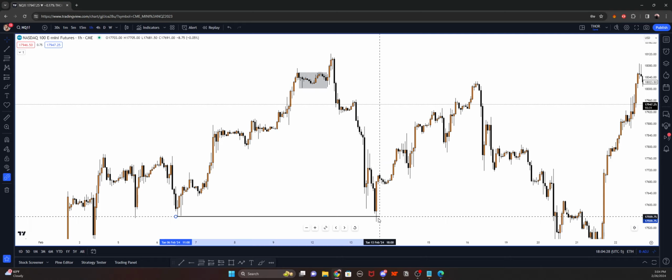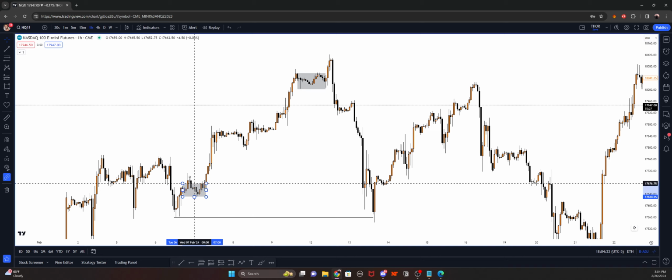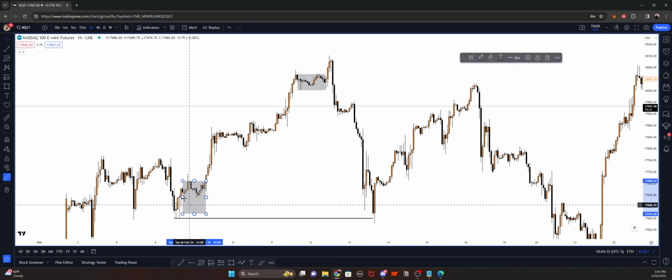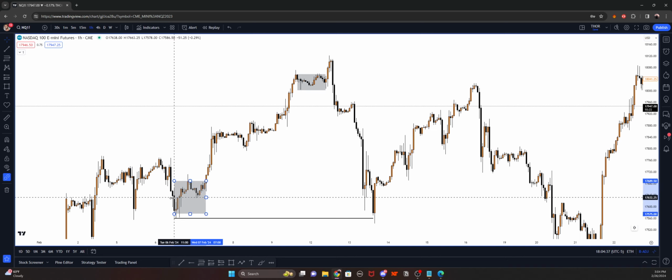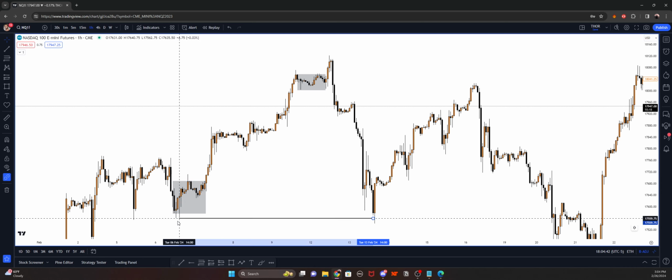Once you have that down, let's say in this case that low, just because this is kind of like a consolidation area on a lower time frame. If I pull the 15-minute up, you'll see it better. So this is an original consolidation. You have a low sell side target right there.